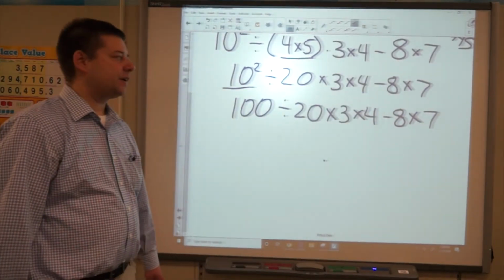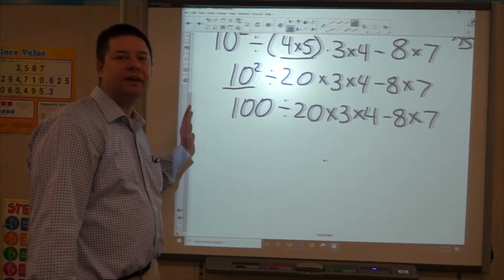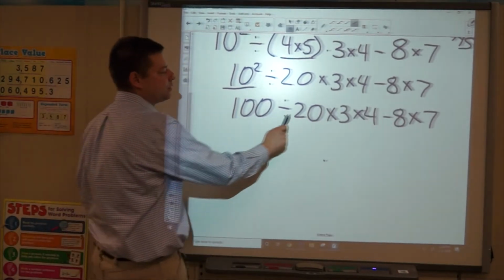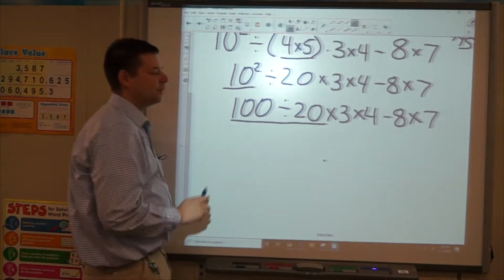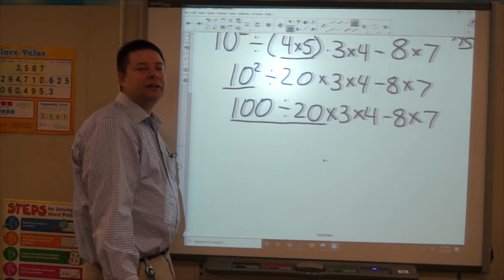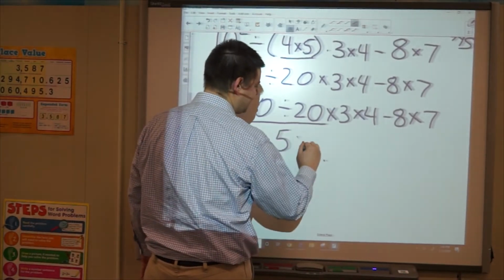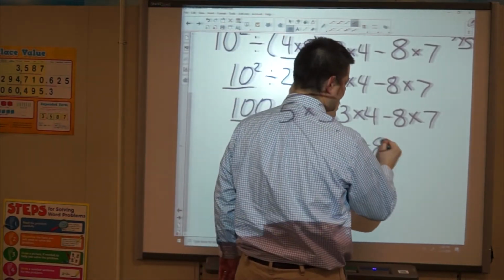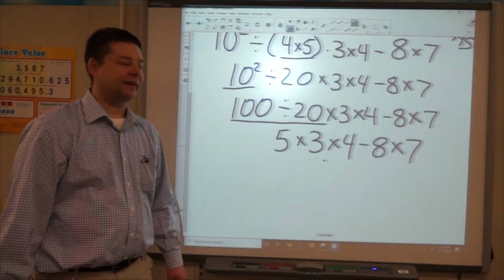Next up in the order of operations is the multiplication and division step. Remember, I read it like a book, so I read from left to right across the page. That means if I have a division problem first, I do that first. And I just happen to have that division problem. 100 divided by 20. You might know that 20 goes into 100 5 times. So I don't think the math is going to be too hard here. It's really just a matter of following that order of operations after you substitute correctly so that we get the right answer in the end.